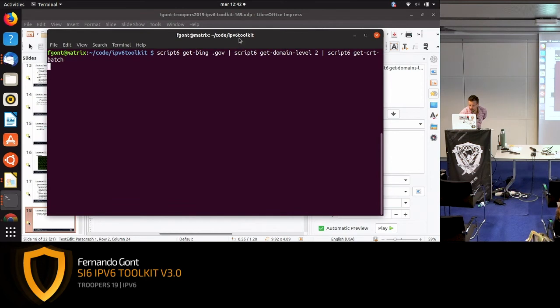I'll keep it running in the background. Or it could be the case that the zone is still too large, so I could do it with 3.